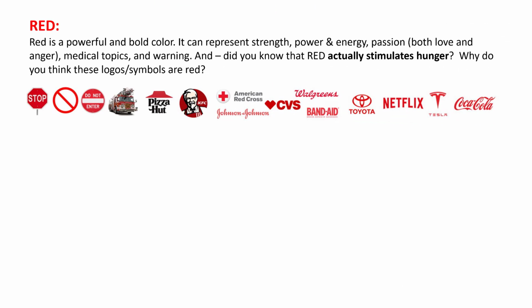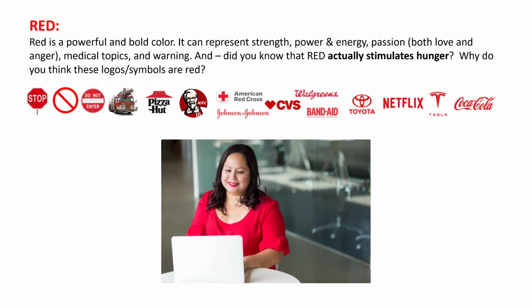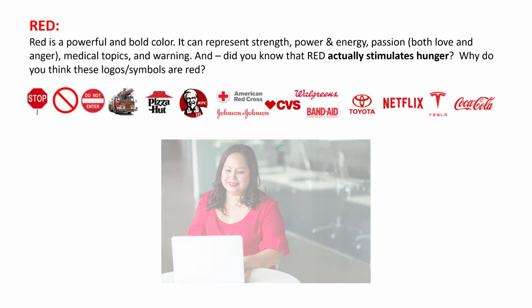The first one is red. Red is a very powerful color. I know when I was working, people would say, if you want to go to a meeting and you want to be seen as being authoritative, you need to wear red because it's a power color. Well, I don't usually wear red, and I never did that, but I do know other people that did.